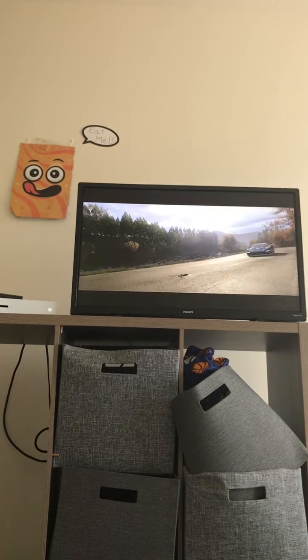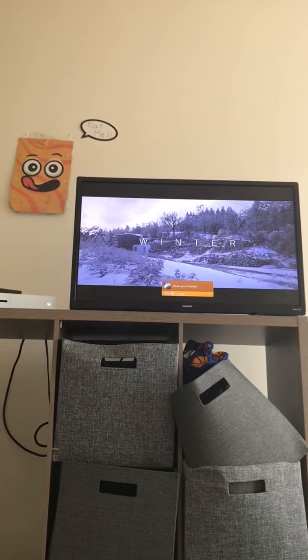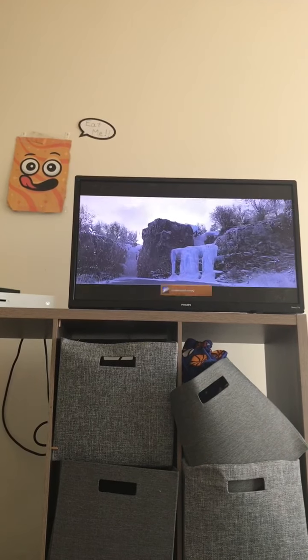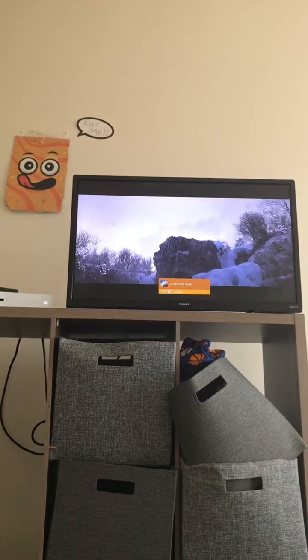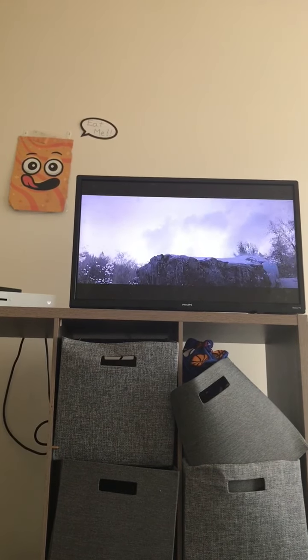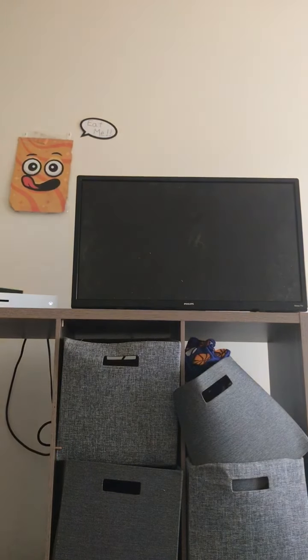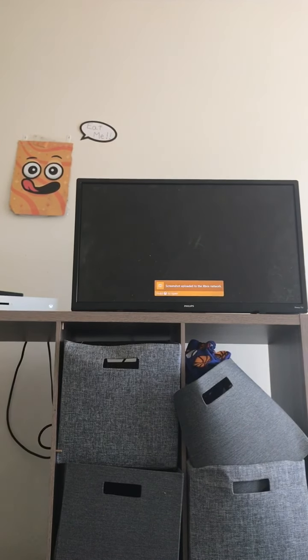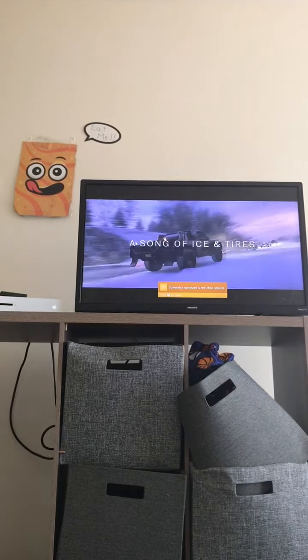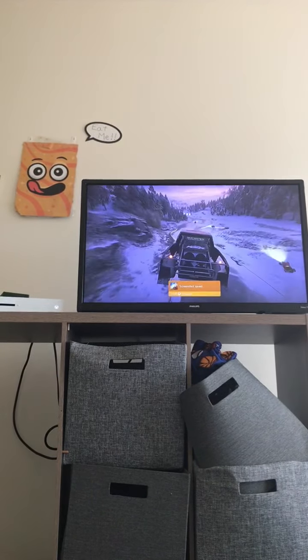Woo! It's winter time, baby! Winter time here in Forza Horizon 4. You know, it's about to get dirty up in these streets. Shoot. We got the Doom buggies all over the place. All right, let's get it going. Oh, this is so beautiful. Oh, shoot.